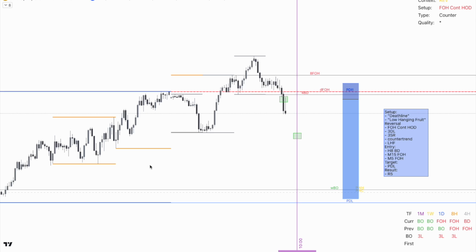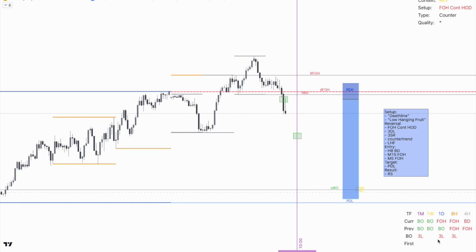So it draws you all the highs and lows. Here the orange ones are the 8-hour highs and lows. The gray ones are the 4-hour. Blue is daily. Down here you see all the bias, so month, week, day, 8-hour, 4-hour. You see, is it in breakout and fake out on the current? Is it breakout, fake out on the previous? So this is kind of the multi-timeframe bias.